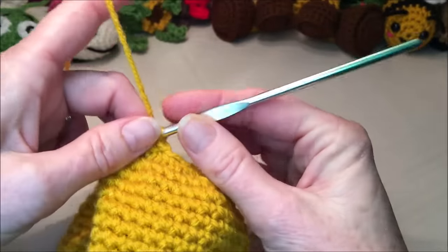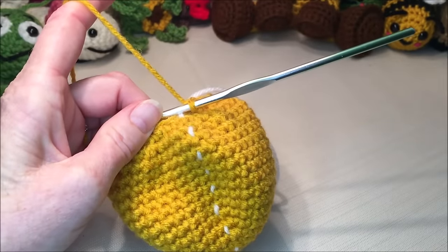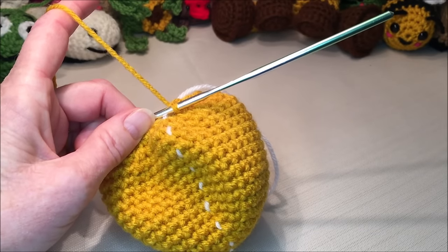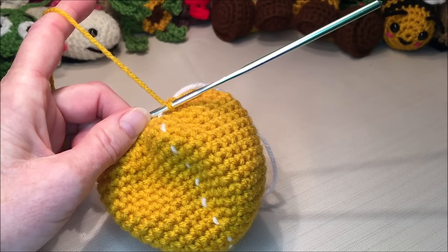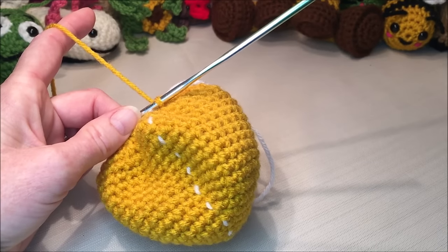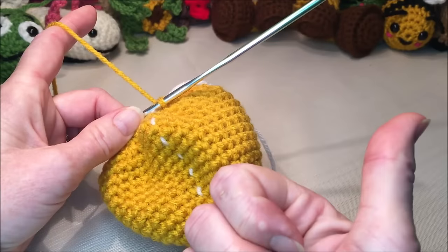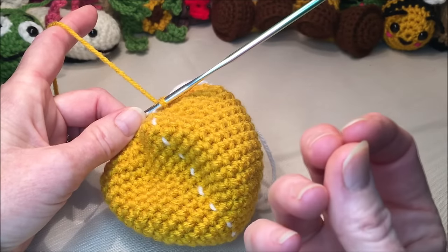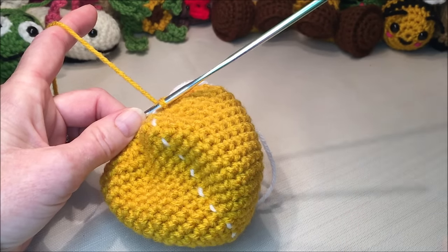Row 19 to 23, we're just going to be doing 18 single crochets all the way around, and that's going to be 5 rows. If you want to make your neck a little bit longer, you can do it here by adding a few extra rows, but you may have to put something inside for a little stability so it doesn't flop over. I haven't had to do this personally, but over the years I have heard some little tips and tricks: glue sticks, wooden dowel, the little foam twisty hair curlers, or you can crochet a little tube and stuff it and stick it up inside.